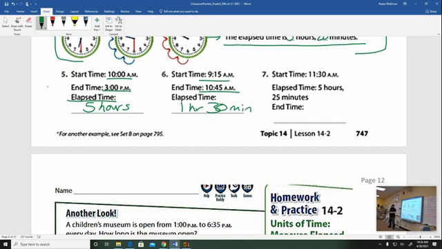And you can figure that out in a couple ways. You could use a clock. You could look at one of the clocks. You could look at this clock. You could skip count, right? You could draw a clock. You could draw one out. Or you could use a number line. But there's another way to do it. You could take 45 minus 15, and you get 30. Okay? Nick.